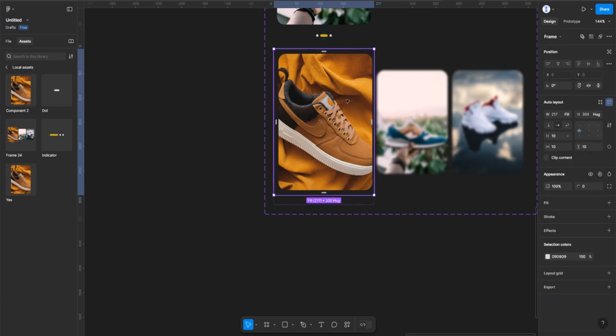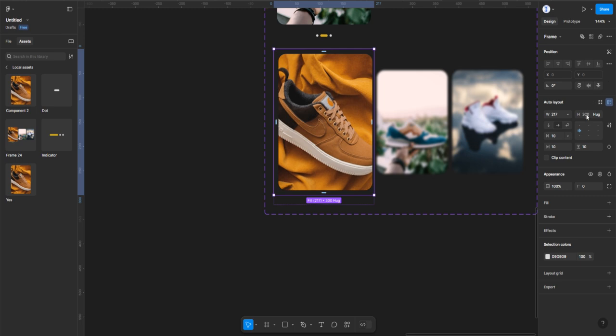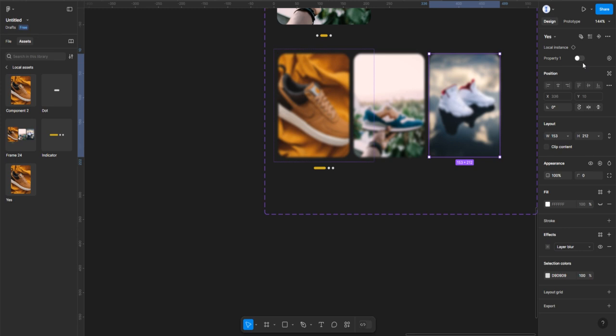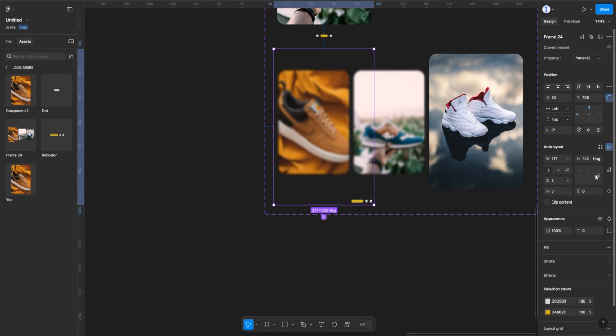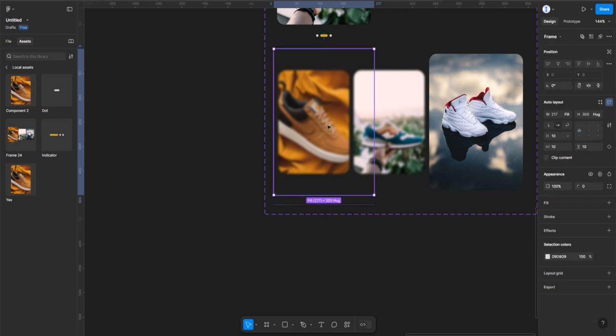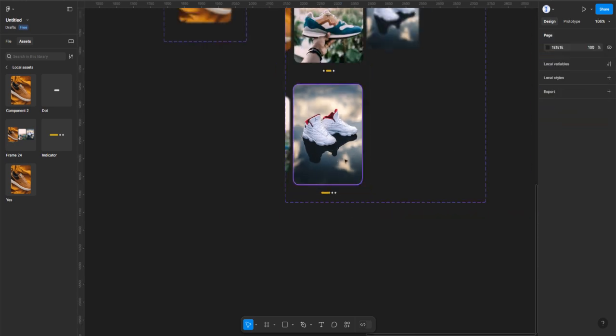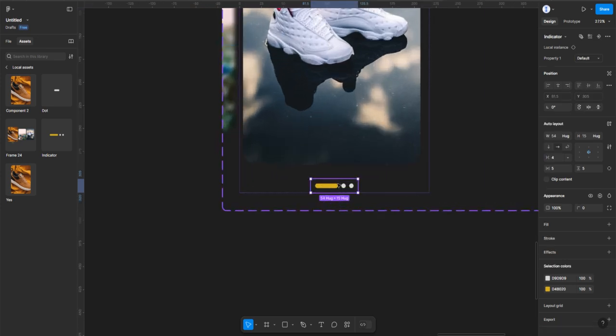Variant 2. Also same thing here. Click here. Before you do that, you are going to have this as off, this as on. Then click here, then you double click. So you're having nested. When you click here, you're going to have variant 3.